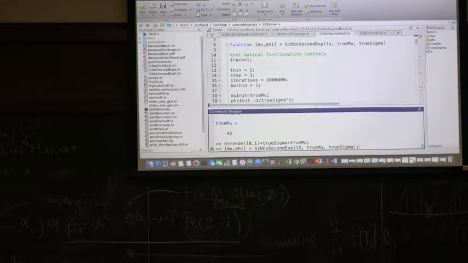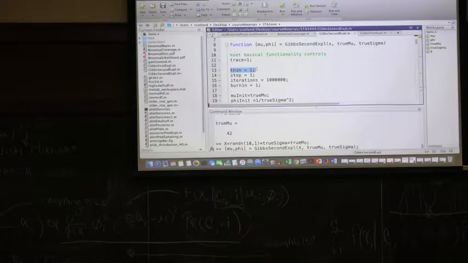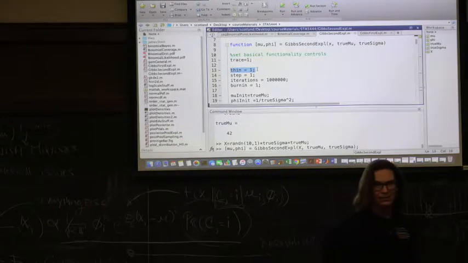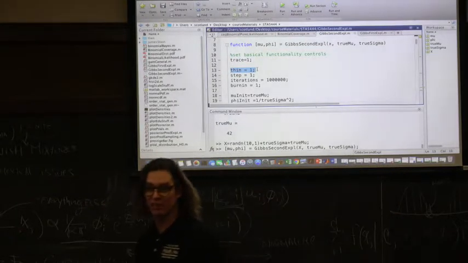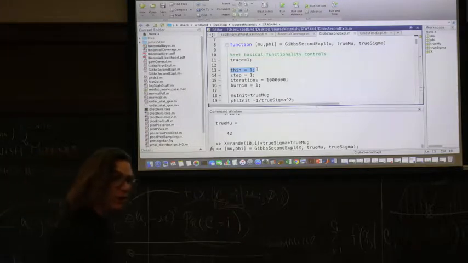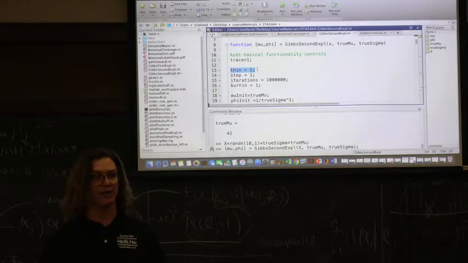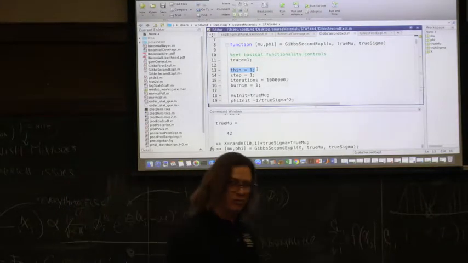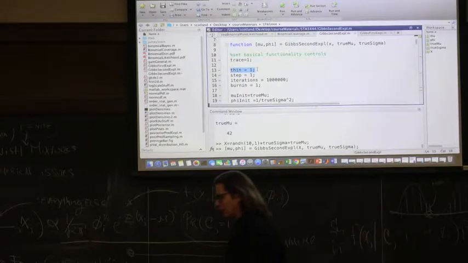I'll walk you through a couple of things. We'll talk about thinning a little bit later, but basically you might say, I don't want every sample, I want every 10th sample. The only reason you ever do this is that your code is converging slowly and everything is very, very correlated. If I take a random sample from a sample, it's still a sample. The only reason we'd want to do that is that it might be much smaller. We only want to keep every 10th draw because I only want to store that. So it's just a storage issue. We'll talk about it later.